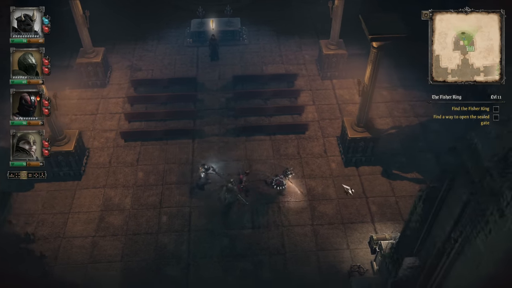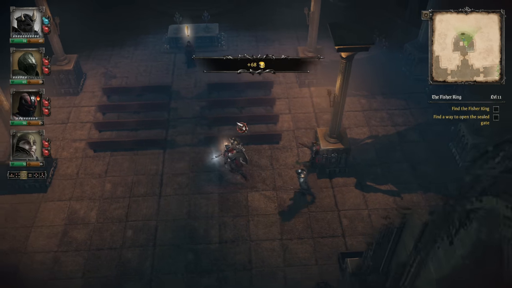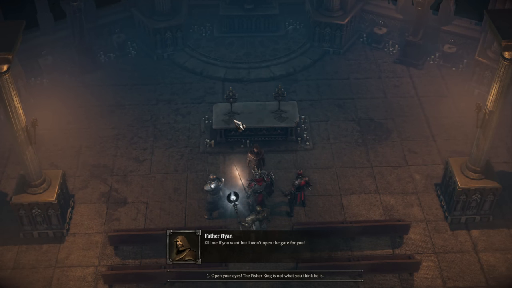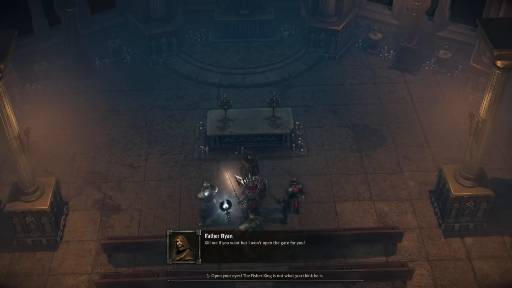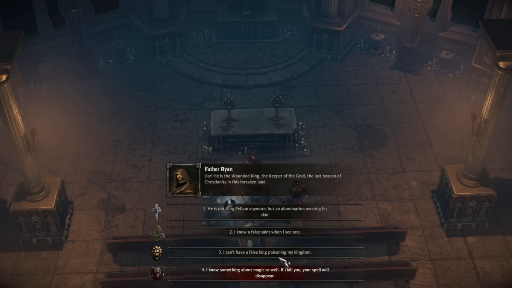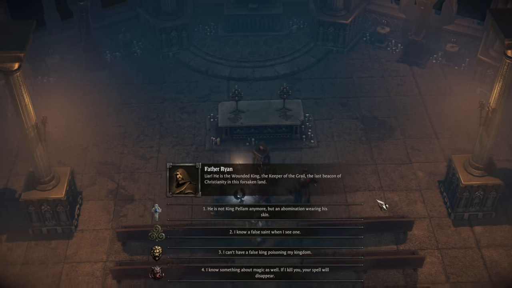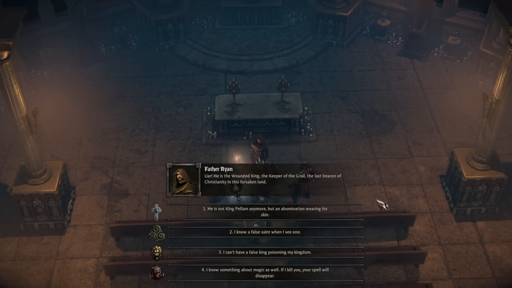This is the house of the Lord. Leave. I'll check your chest first. It's bunk. Kill me if you want, but I won't open the gate for you. Open your eyes. The Fisher King is not what you think he is. So this is the one that put the spell on the door. Liar. Oh, damn. He's the wounded king, the keeper of the grail, the last beacon of Christianity in this forsaken land.